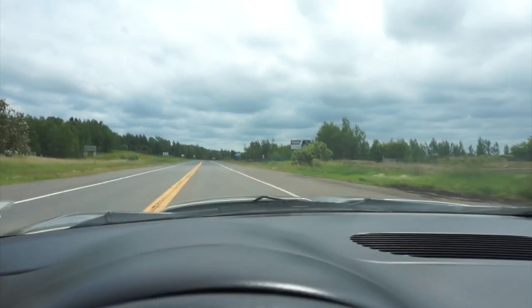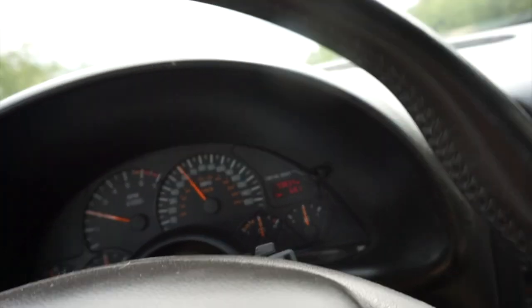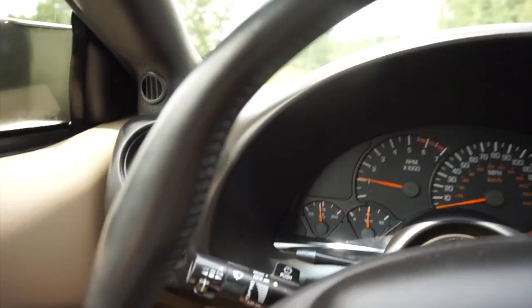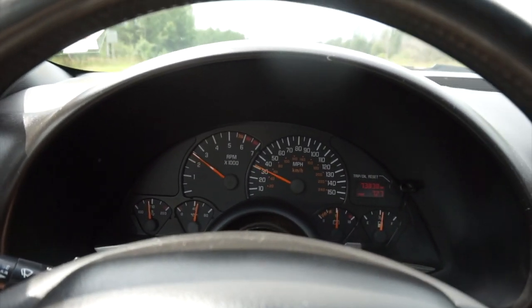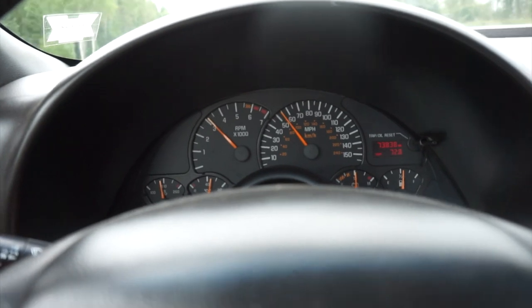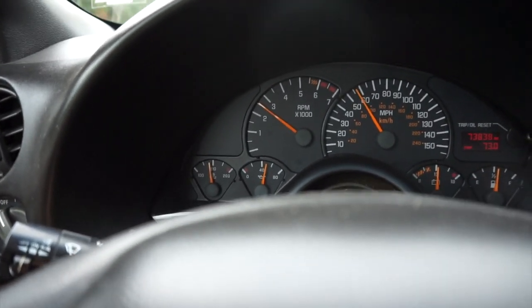So far everything's looking pretty good. So for a nice leisurely drive, trying to get everything moving. Make sure nothing's leaking, I guess, is the big thing when I'm all done. All right, so we're headed back to the garage. Everything seems to be okay. No leaks that I noticed quite yet. Did have to add a little bit of coolant, but no big deal. Probably 180, 190, something like that.